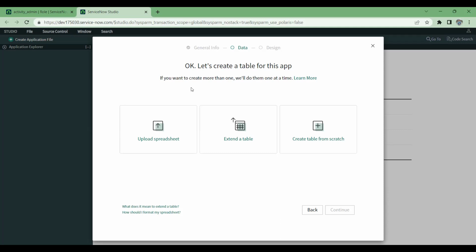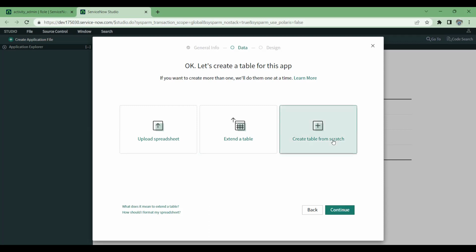Let's say I have an incident and I have a subject field which will be common in your custom application also, correct? So then we can utilize those capabilities by extending the table, so our table would be a child. If we want our table to be independent, then we have to create it ourselves, correct? Or we can upload a spreadsheet. With a spreadsheet, you can take the data and it will appear over there, correct?